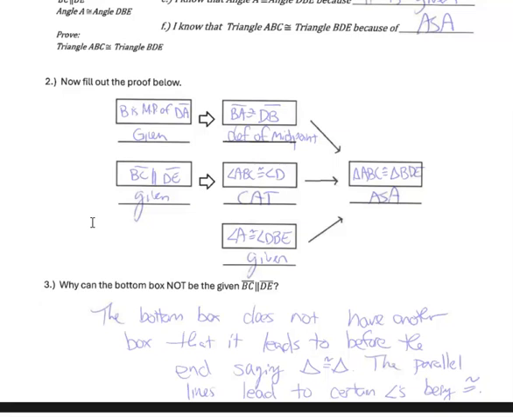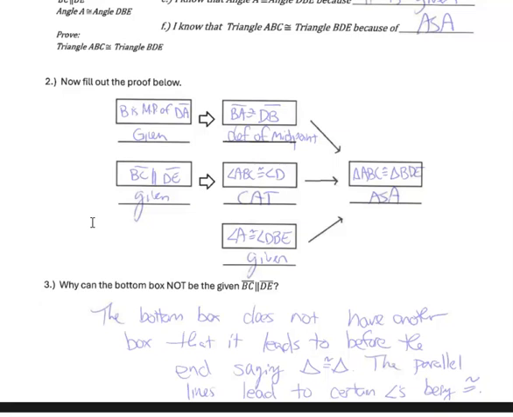Make sure you know what it's leading to. So B being the midpoint of DA is going to lead to BA and DB being congruent because of the definition of midpoint. Then you have BC is parallel to DE, which leads to those angles being congruent by the corresponding angles theorem. And then you have that standalone thing, which was just the given that angle A is congruent to angle DBE. All that stuff comes together to be ASA.